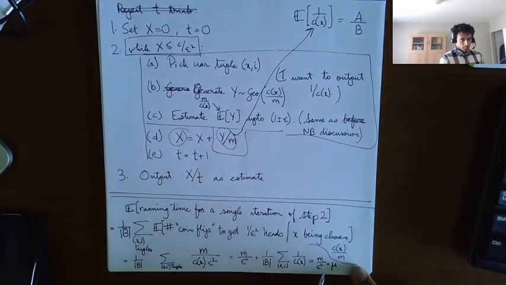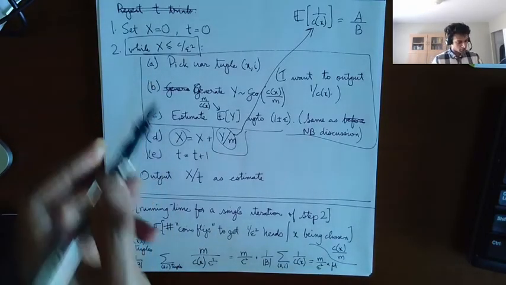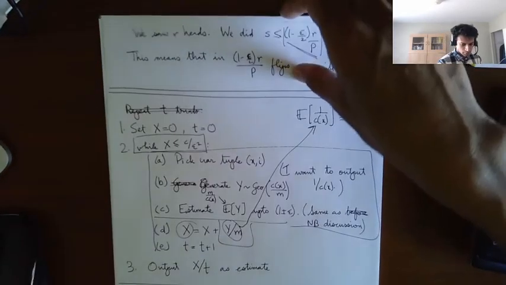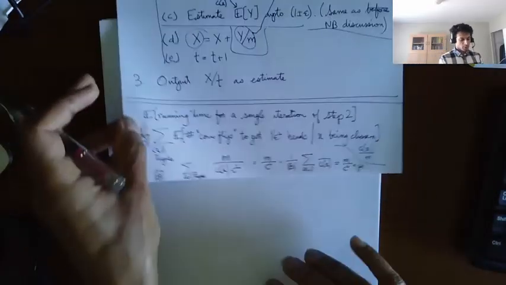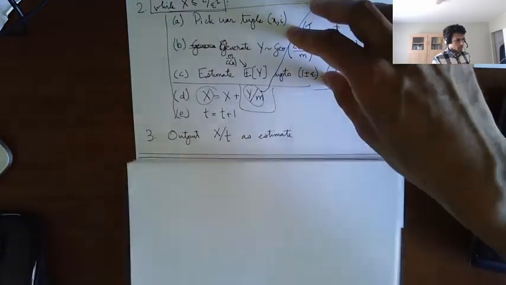So does this make sense? This is the expected running time for a single iteration of this step. And then we need to figure out essentially how many steps are going to happen. Again, I'm doing the analysis somewhat loosely just to give you the idea. The formal proof requires a little bit more detail. Okay? Okay, so let's go back to this now. Let's look at the expectation of x.